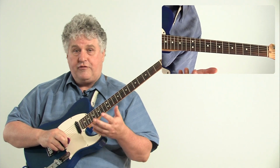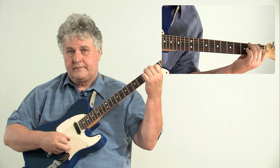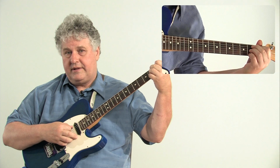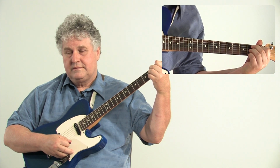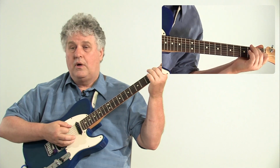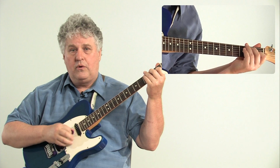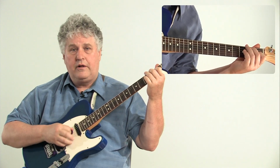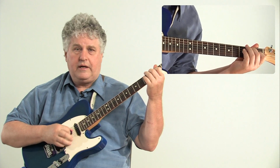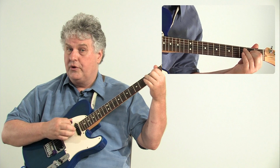B. If you know the chords of E7, A7, and B7, you can do exactly the same thing playing the chords. 1, 2, 3, 4, 1, 2, 3, 4, 1, 2, 3, 4. Measure four, 2, 3, 4. And always strike the root note.